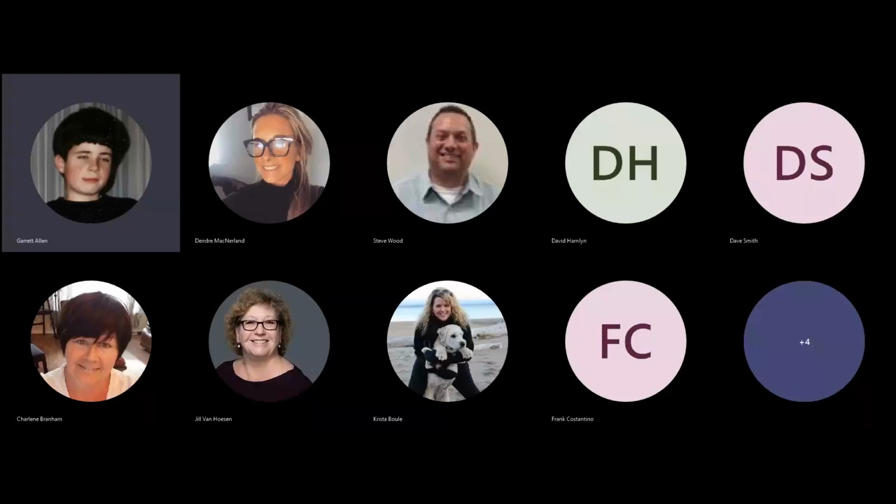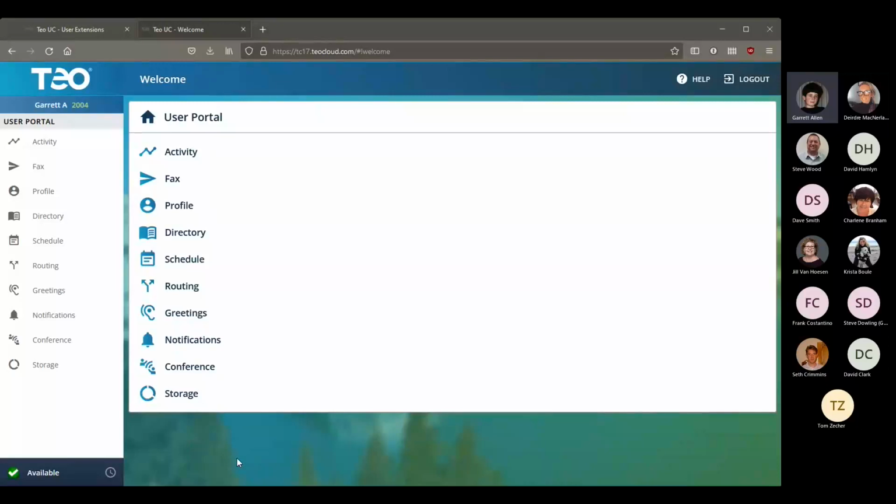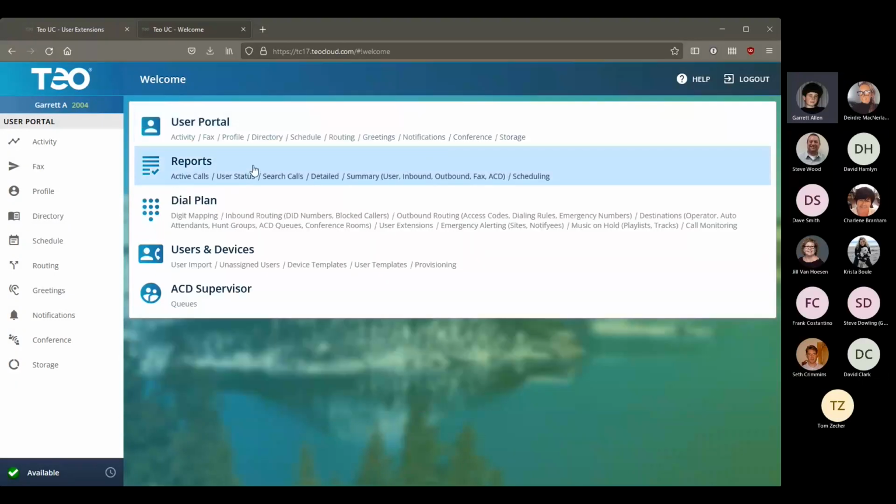All right, so I've logged into, this is a different system, I just wanted to have something populated here. But I've logged into a user portal for a user. This particular user is also set up as an admin, so they can go in and make changes to their own individual tenant, but because they're a sub-admin, they can't touch any of the common shared settings. They can't take things off the network or configure trunks or anything like this.